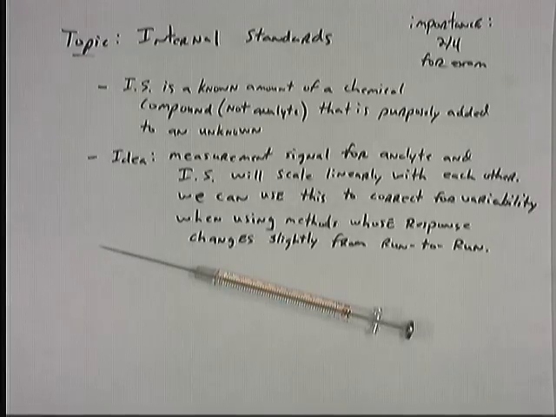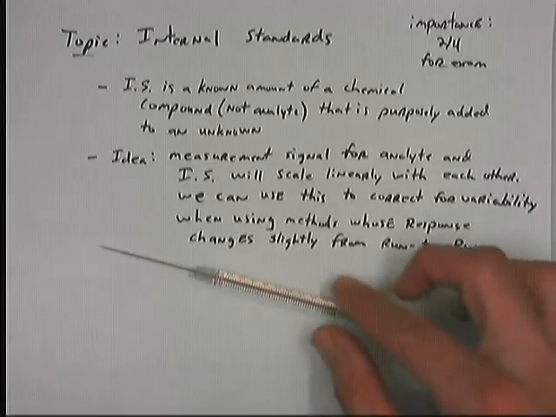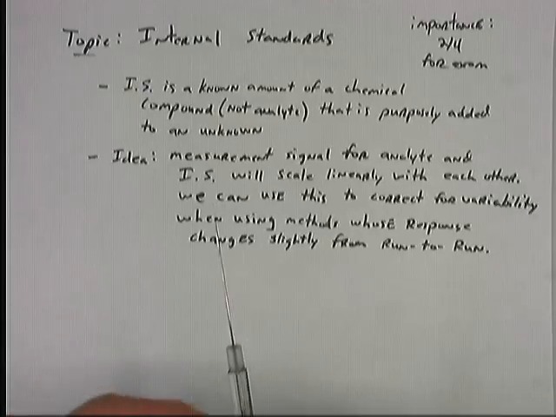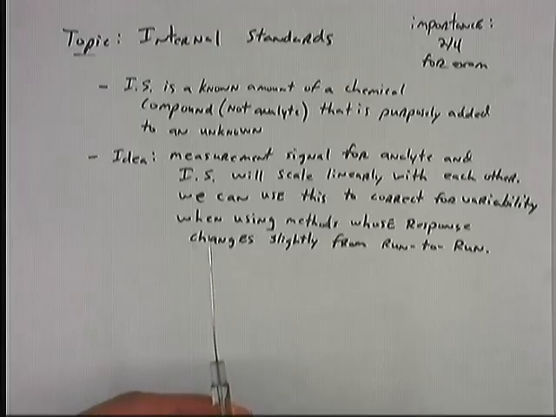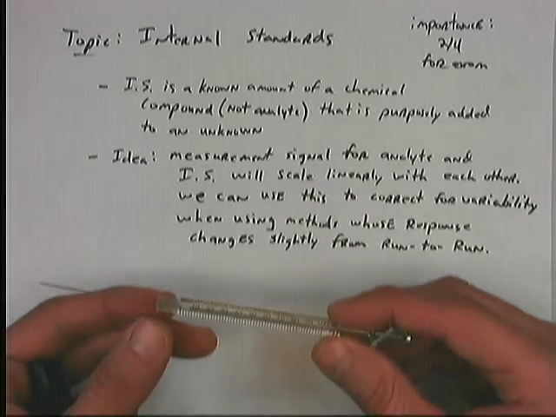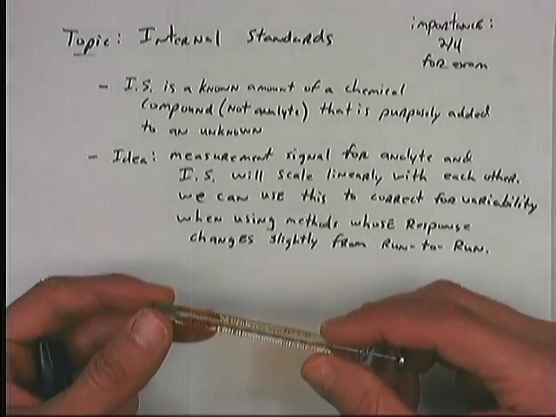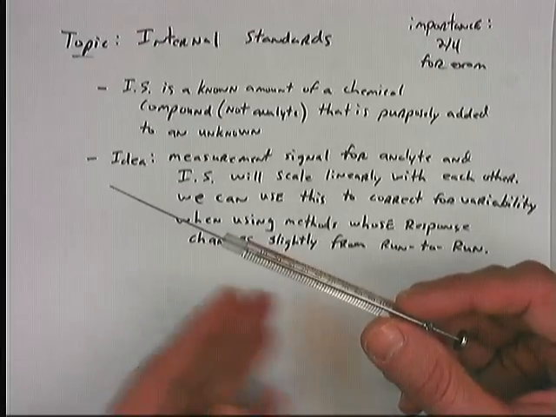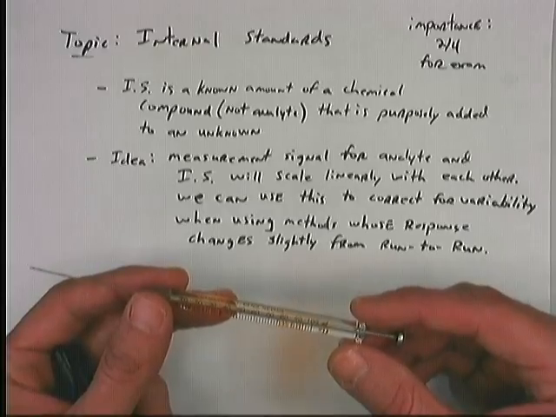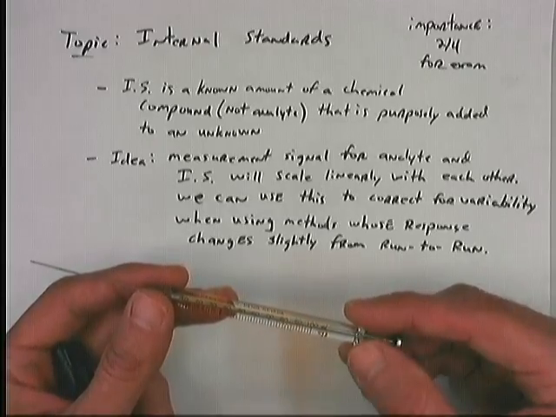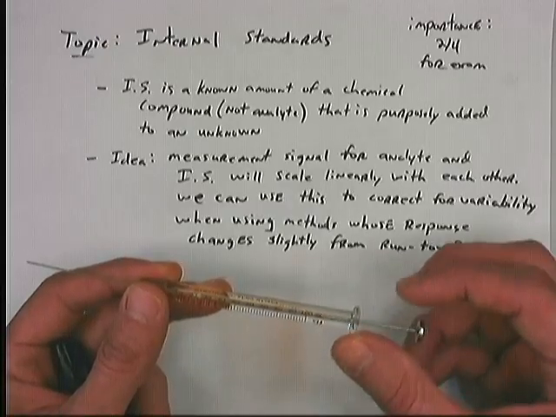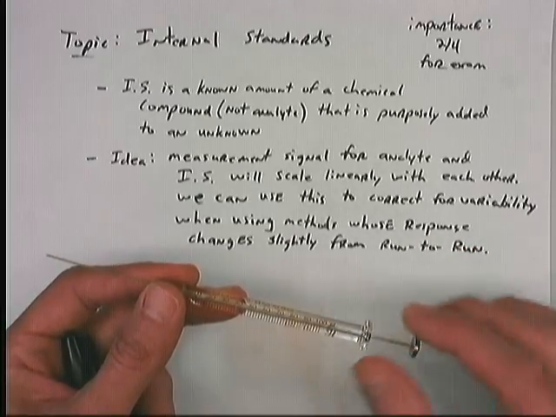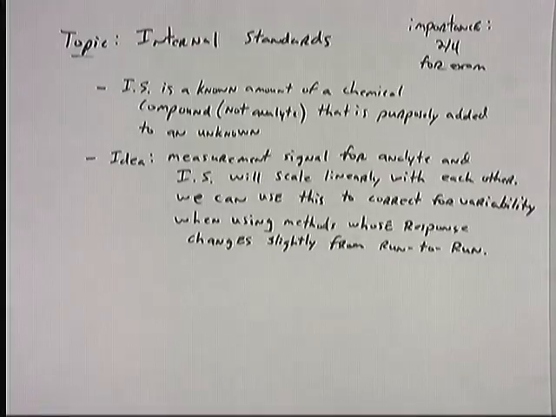But when you inject sample into a gas chromatograph, usually what you do is you draw that sample into a syringe like this, okay? And then you actually take the needle, put it into the gas chromatograph, pierce the septum, and then depress the plunger to introduce your sample into the chromatograph. Well, that's a wonderful way to introduce sample, but there's a little bit of a problem with it. No matter how hard you try, from run 1 to run 2 to run 3, there's going to be some variability in the amount of sample that you add to the chromatograph. In other words, you can never get, even though you try to put it always at, you know, 2 or 20 microliters or whatever it is you're injecting, there's always going to be a little bit of variability. You're not going to inject the same volume from run to run to run.